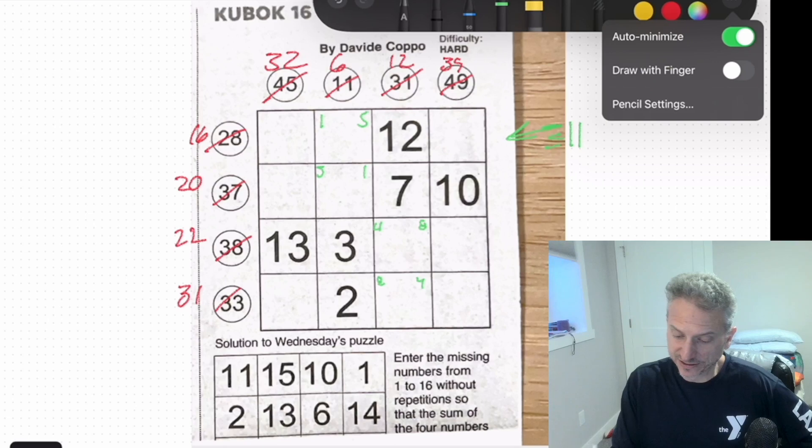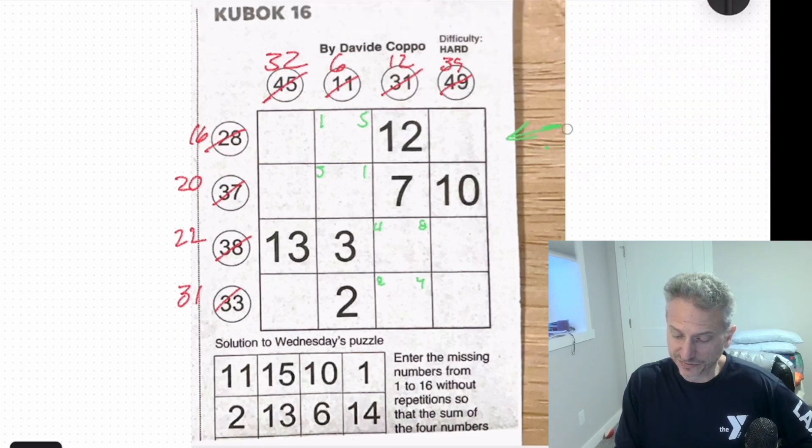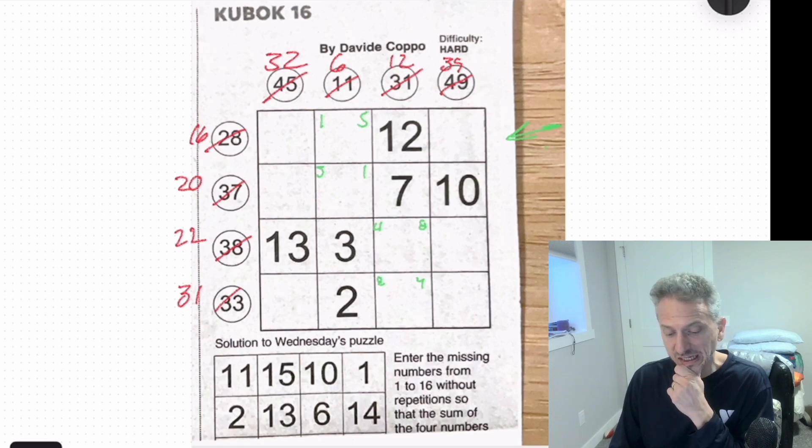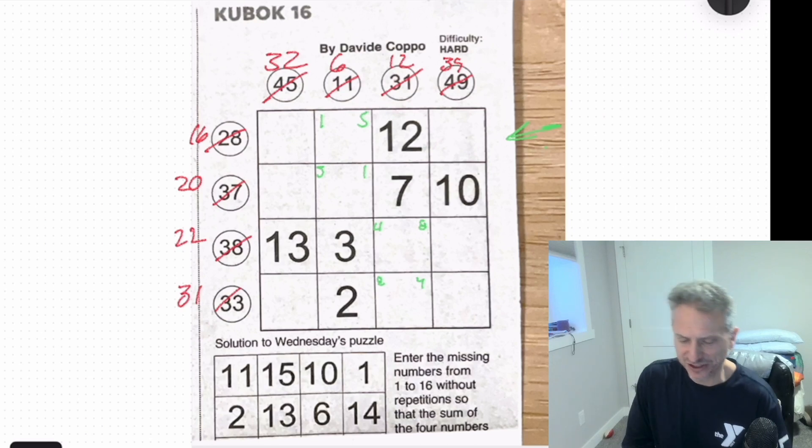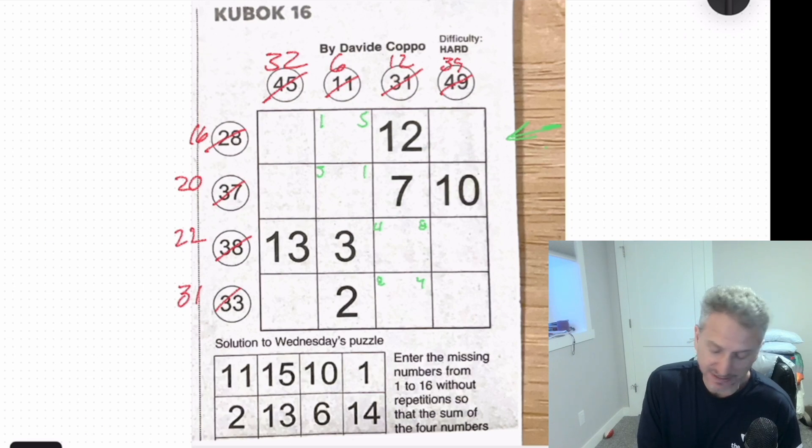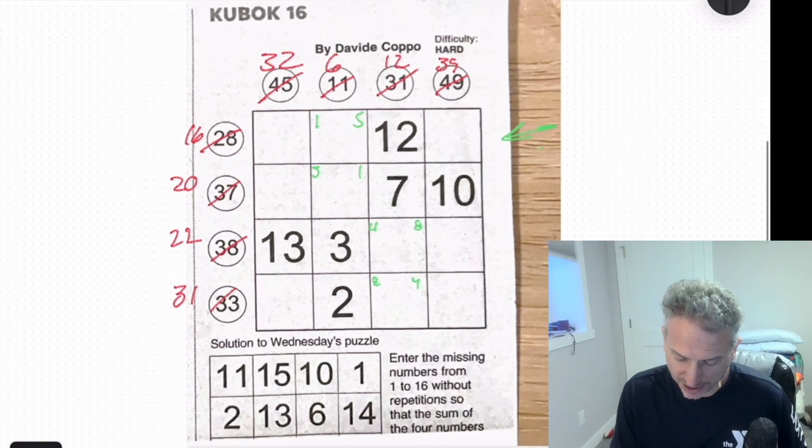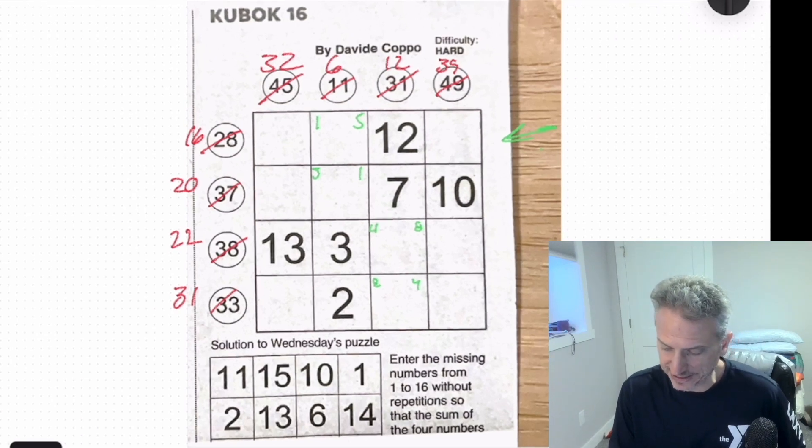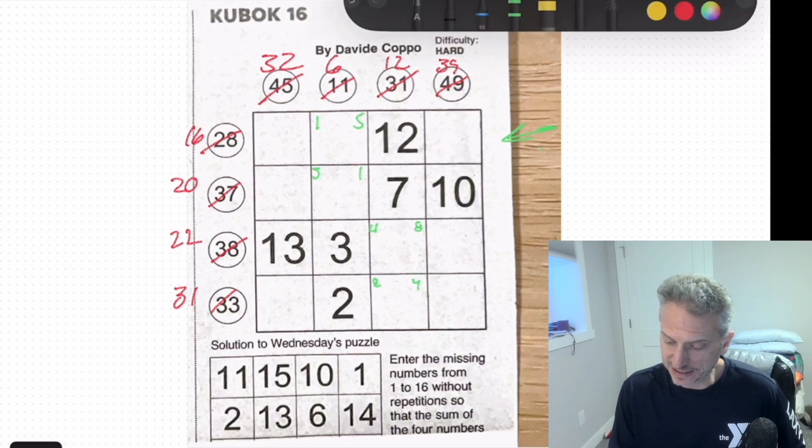Now the next thing, now this is going to affect our 11 here. So our 11 obviously can't be 11 now because we've used that four. So now our next smallest one is six. So six, 10, which it can't be. That looks like there's an issue. Oh wait. Yeah. It could be six, one, nine. Yeah. Yeah. So, but if it's a five, it would be a problem. Yes. It can't add this. So we know that this must be one. And the reason that we know that that cell must be one.